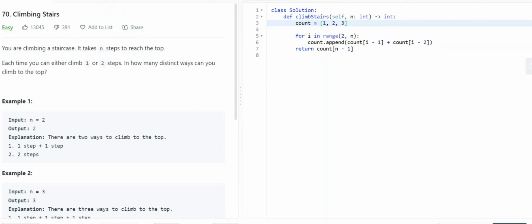This is basically how it's going to be growing. For 3, it's going to sum up the last 2. For 4, it's going to sum up 3 plus 2, which is 5. For 5 it is going to sum up 5 plus 3, which is 8. And this is the visualization of what we are doing on line 5 and line 6. Now we can just run this code and see that it works.